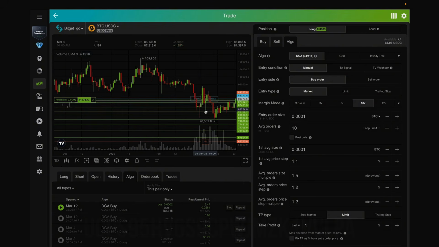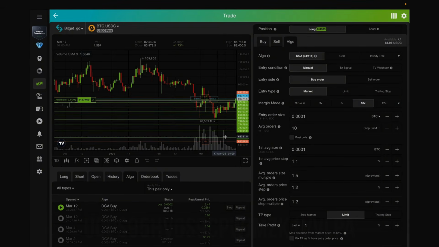In this case, our take-profit is set at 1% from the average entry price. When the bot enters the position initially, the take-profit will be placed at 1% above. However, as the price falls to the first averaging order, your average position price will be higher than the market, as it's now an average of your entry and the first averaging orders. Thus, the distance from the market price to the take-profit will increase as well, and it will keep increasing with each averaging order. In the setup form, right under the take-profit, we calculate and show that distance at the time of the last averaging order execution.